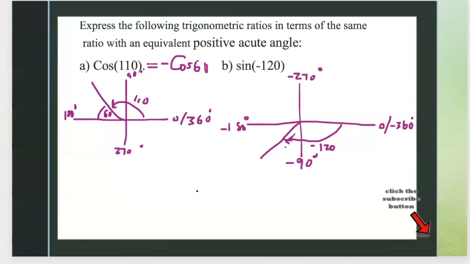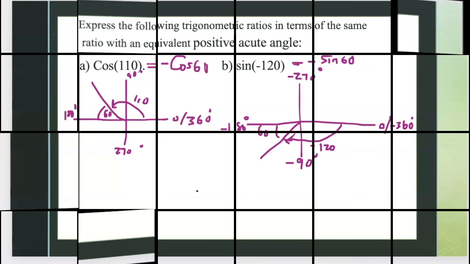So you can say 180 minus 120, or you can just look at it and say if I'm at 120, let's forget about the sign, you're at 120 and you need to reach 180. How much more do I need to reach there? It will be 60 degrees. So the reference angle here will be 60 degrees.